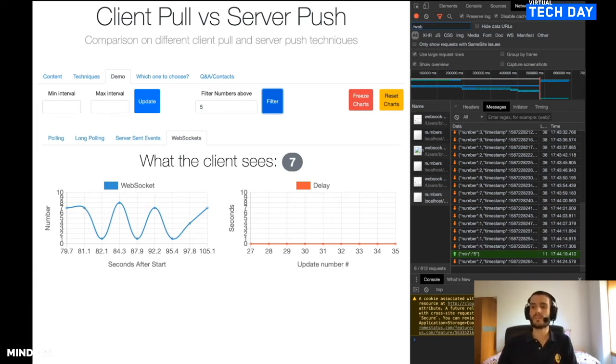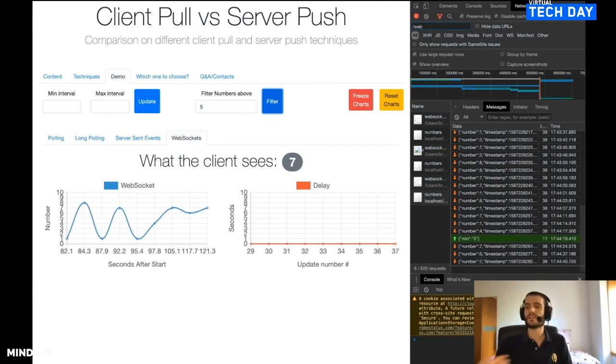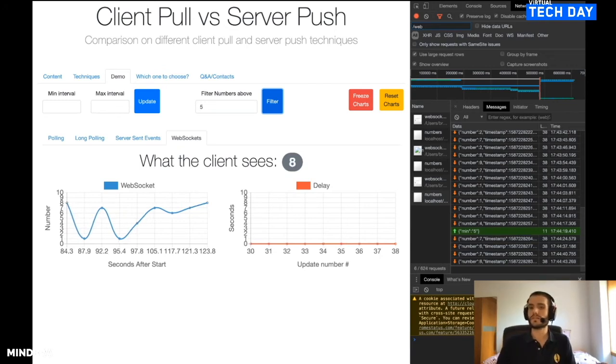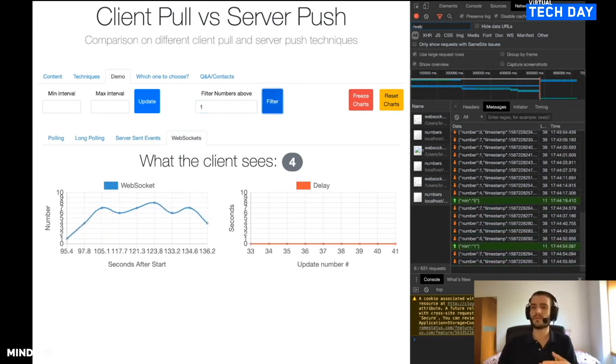Of course, you could do this in your front end application. You could just filter out or ignore those values. But you are more clever than that, right? You know that it doesn't make any sense to receive data that you won't show to the user. It was a problem in the polling, so you want to do the same. And I can change this whenever I want, right? I send a 1 and now I will start getting updates for other numbers. I just got a 4 as well, so it is working.